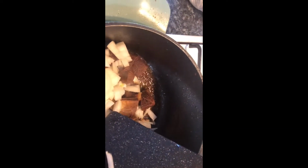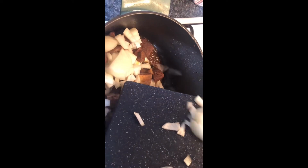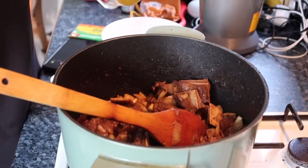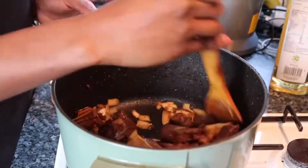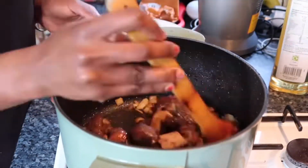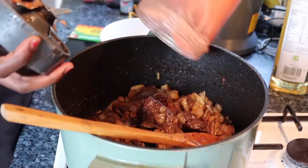and actually just fry the beef. But as you can see, the beef is still looking nice and brown. The difference is when you just boil it before frying it, the beef sort of has a greyish look, and it doesn't really have any flavors. But as you can see, mine looks really nice and juicy. So I just add a bit of oil and fry it until the onion is actually brown.